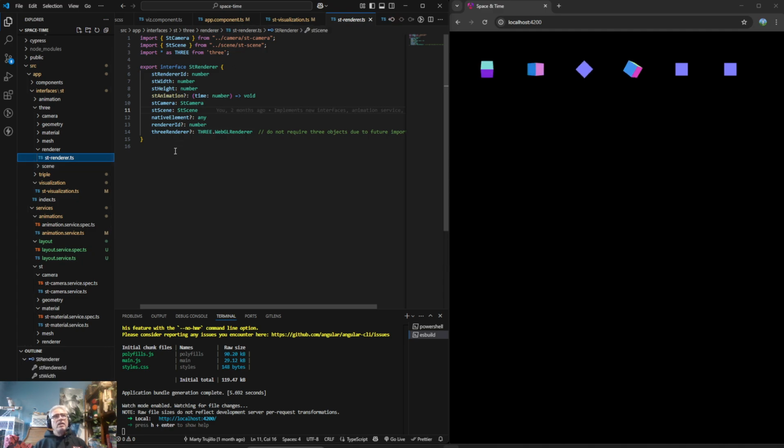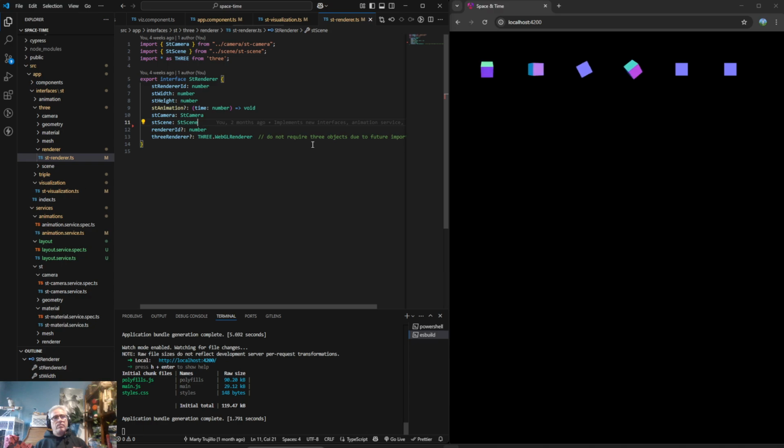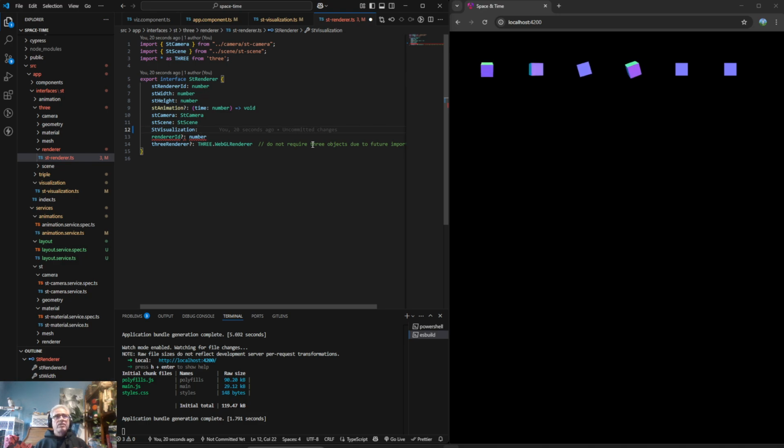When I export these things, oh, so interesting. I did try to do the native element. Okay, I don't think I need that native element. Let's just see if I'm using it anywhere. That used to not even be possible. Okay, I want to replace that native element with an ST visualization. Hit Alt and left to go back to where we were. I don't know why. And I think what I've been doing is putting semicolons here. This is weird.